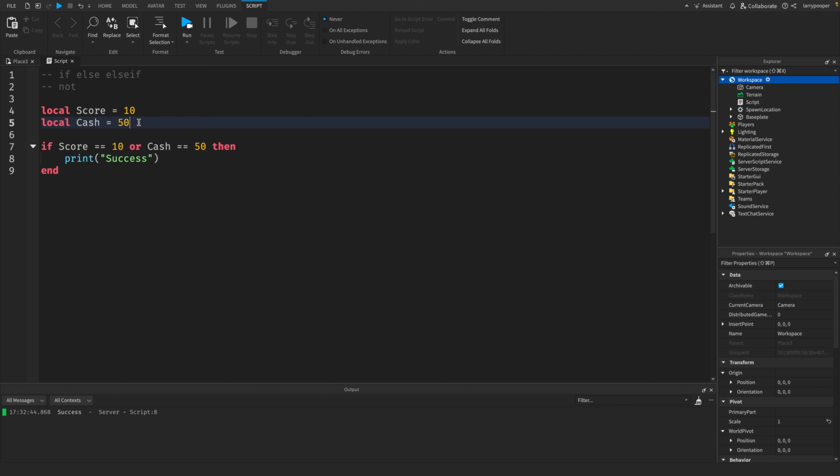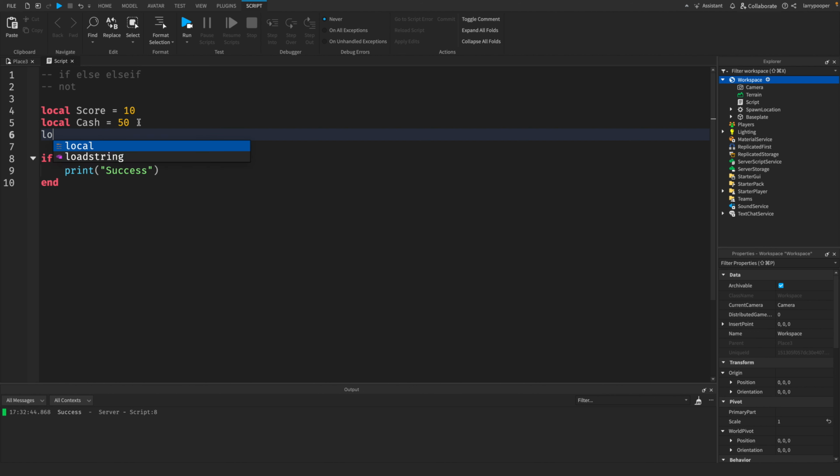Okay. So let's say I had a VIP game pass in my game. And I'm going to create a variable called VIP equals true. And I want to check if my player buys the VIP game pass, this value will change to true for them.